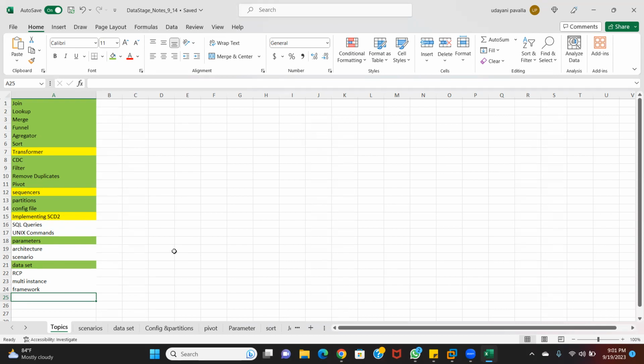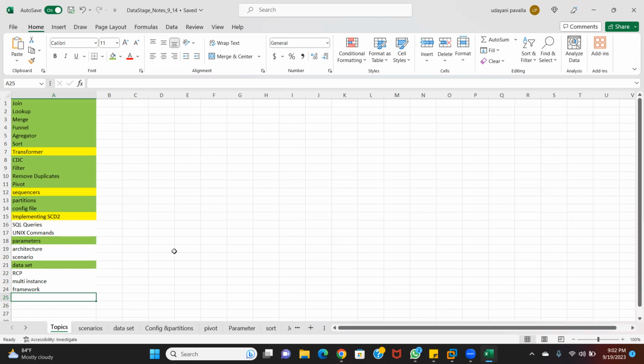Is SCD2 only bothered about date and time, history, or are there other scenarios also? It bothers about the history of the data. Okay, that means it bothers about time only. See, history means date and time, everything will be there, and also the old location, the previous data. Everything is dependent on time and date only, no? Mostly, yes, that's true. Okay, but tomorrow we will see what you have done.